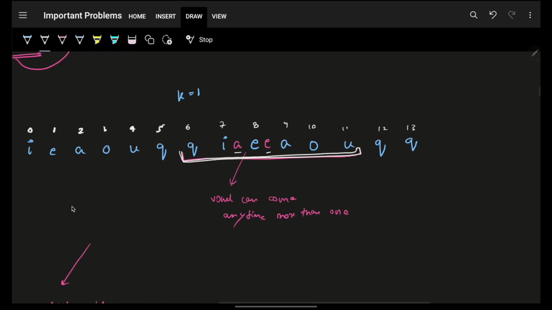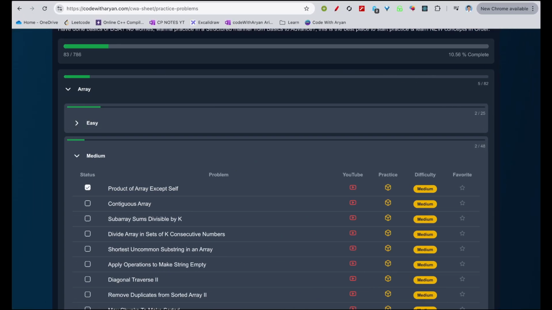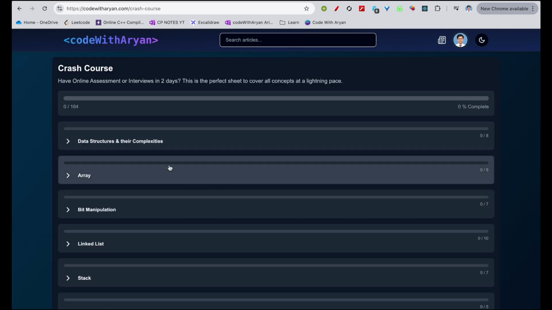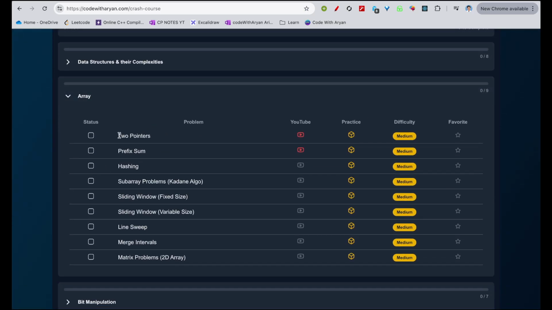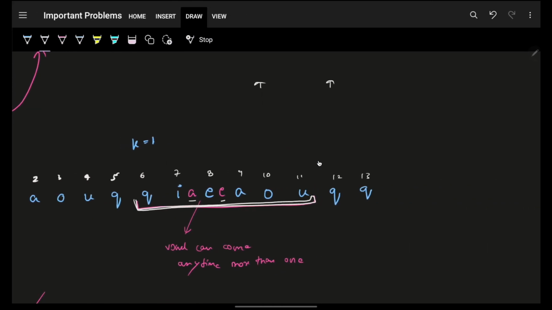Now, did you see that when the window size becomes flexible, what is that called? That is called the two-pointer approach. I'm expecting that you must have watched the two-pointer crash course on the website. If not, then please make sure that you have watched it. Coming back, now the problem becomes a two-pointer problem rather than a sliding window problem, and we saw why sliding window cannot be possible here.